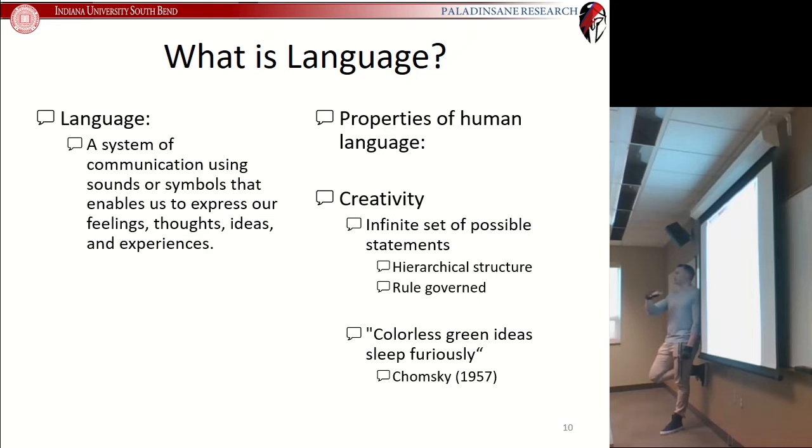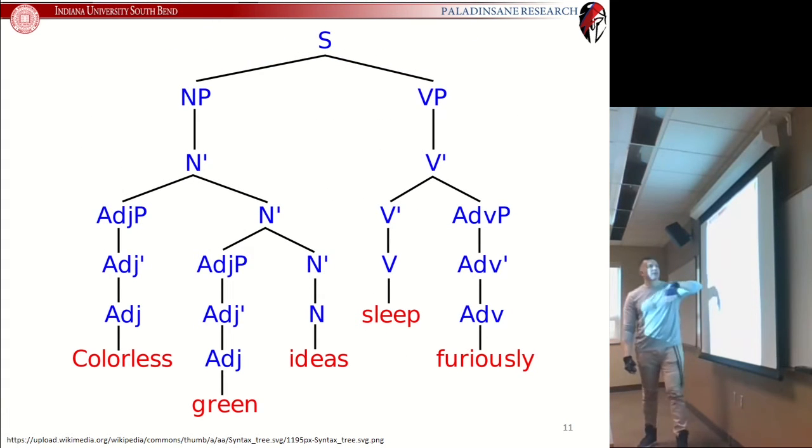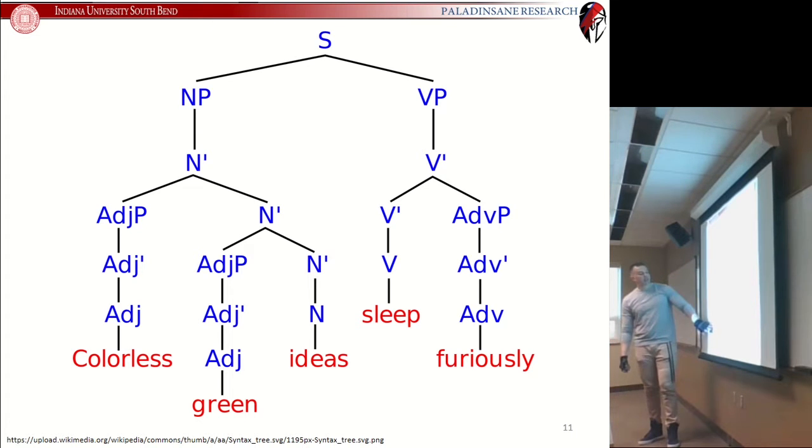So it's not that he was repeating something that had been said previously, but it is an example of that creativity. It follows the rules, but it's something that is brand new. So the hierarchical structure of this, you got your sentence, you got your noun predicate, you got your verb predicate, and it breaks down into, if you're into grammar, into linguistics, you'll probably know what all of those are. I do not. But anyways, it breaks down into this hierarchical structure. It is set in a certain structure, but you have infinite creativity within that structure.